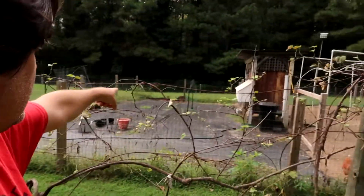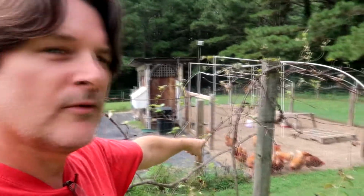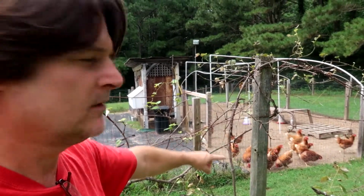The quail, I actually had my third escape today, and I have a modified cage system that is based on Caternix corner quail cages, and they're modified a little bit, but I've had a couple of them get out. So to prevent that from happening, I put some bird netting over, because what happened was I went out to check chicken eggs, and a quail flew over. I guess he was trying to come to me, I don't know why, but the dog walked by, scared the quail, it flew up into the garden. So it flew up into this area of the garden, but then, as I went over to get it, it went through the fence there and made its way into the chicken yard.